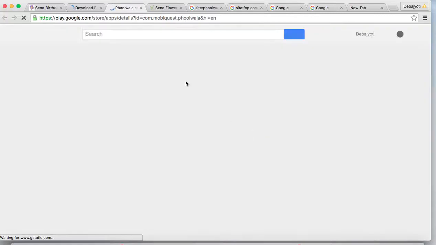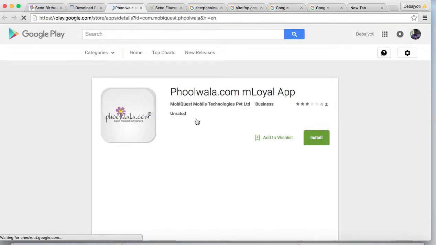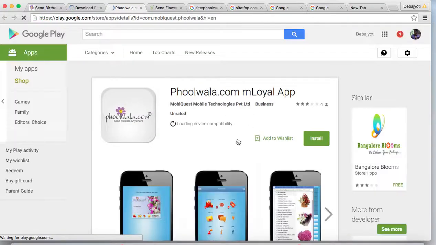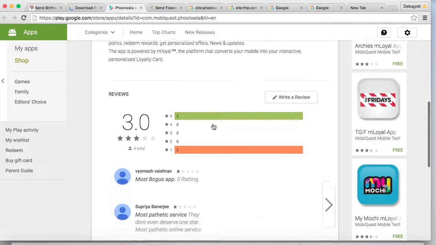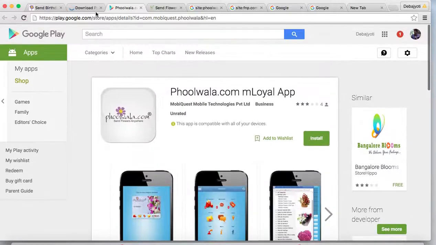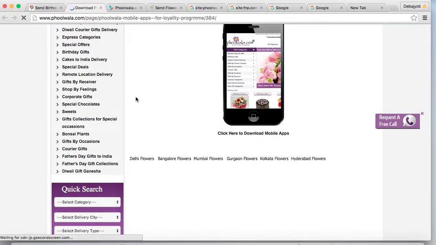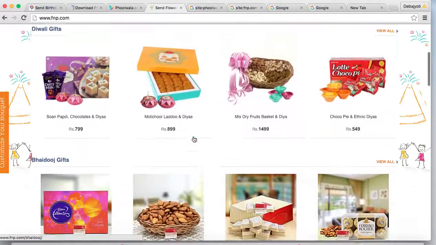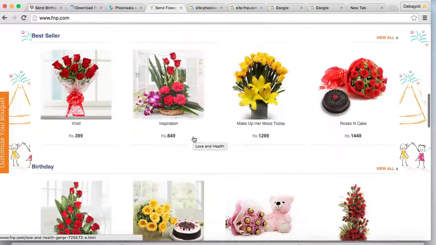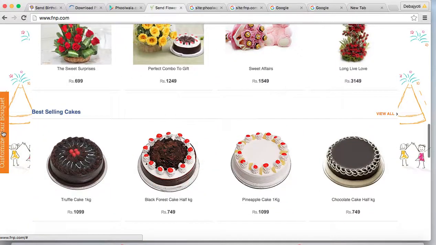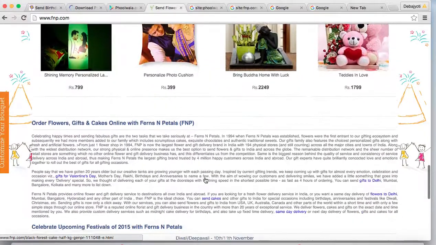If we click on that, it is opening to Google Play Store. And if we check fnp.com, we can see they have their customize your bouquet, that is also there in Foolwala.